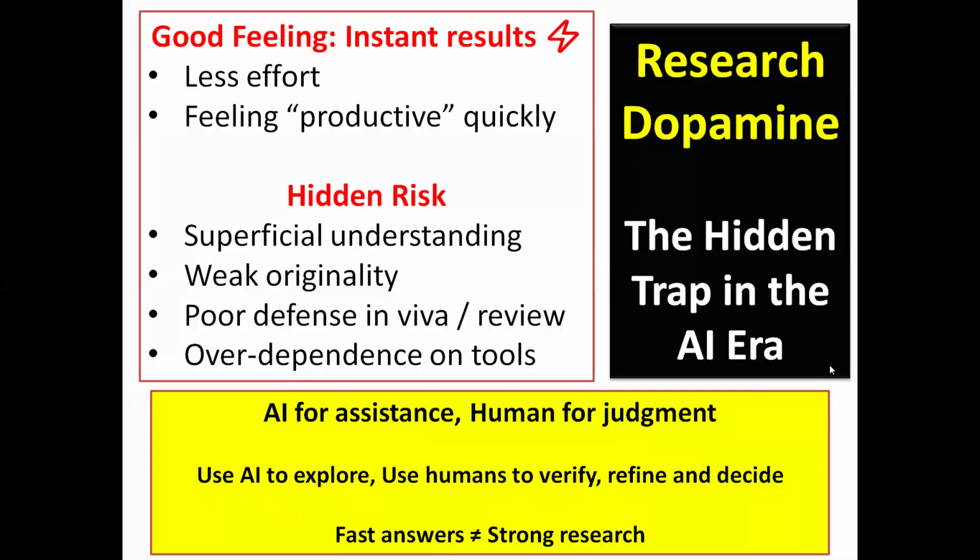Okay, so this is research dopamine. What is the meaning of research dopamine or the dopamine effect? It is basically a domain related to brain science. We feel satisfied by viewing something, I am feeling happy by watching something. I have written: create an abstract in 250 words on this topic with these keywords. The abstract is ready, I am feeling satisfied, I am feeling that my work is done. Whatever work was expected in 2 to 3 days is done in 2 to 3 minutes or less. This is the dopamine effect.